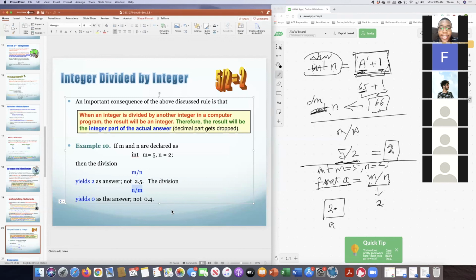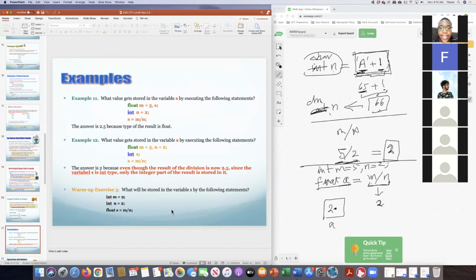So is there any way we can get the answer correctly? Yes. What we have to do is convert one of them to float. If you make m a float type variable, then when you divide m over n, m is float, so the result will be float. So it'll be the correct answer now.